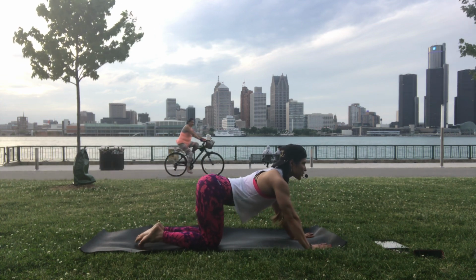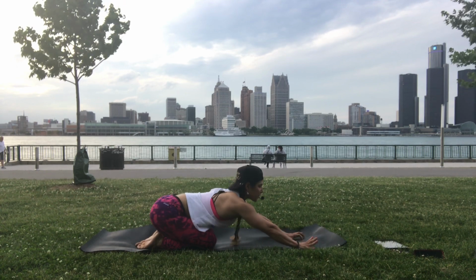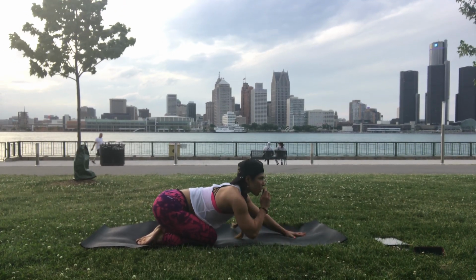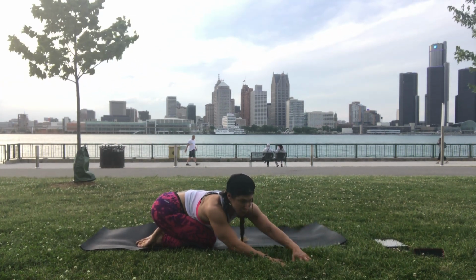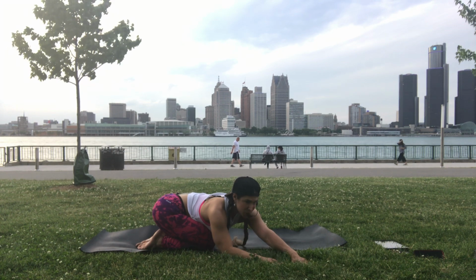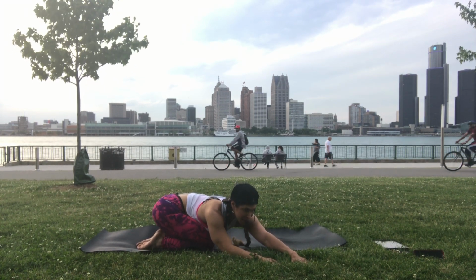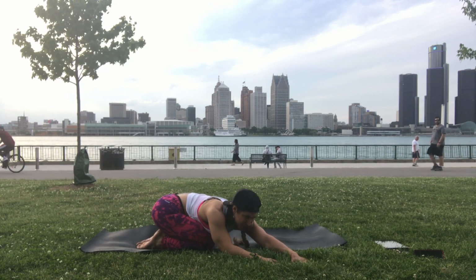We're sitting back into our child's pose. Again, I want you to reach with your fingers so you're getting really long through the sides of the body. Stay low. Walk your hands to the right outside of your mat. So it's just a modified child's pose. Sit your hips back towards your left heel. Inhale to come back up.